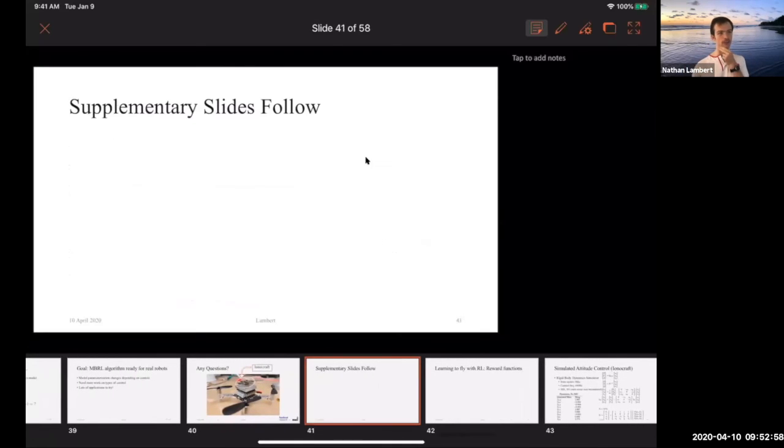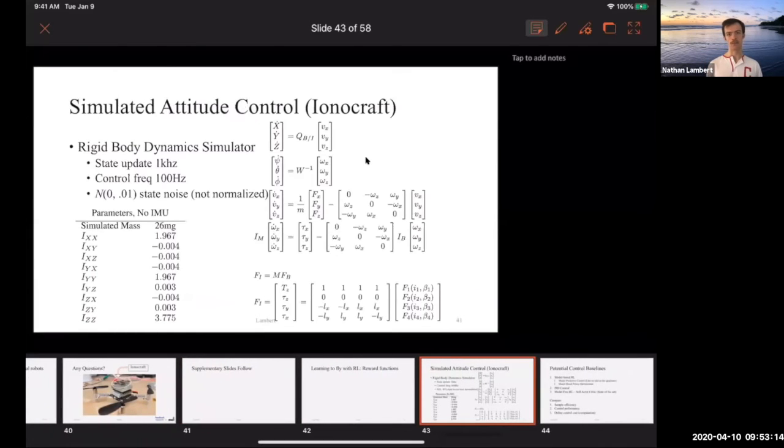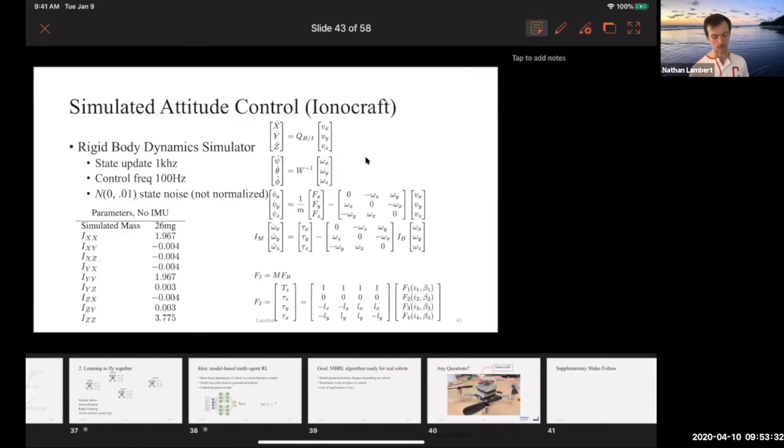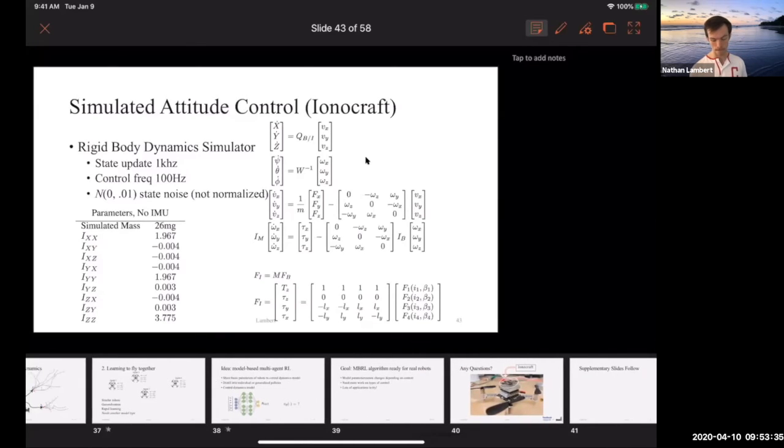So everything after the Crazyflie flying, we are still working on, whether it's understanding the dynamics model or trying out new models for prediction and control. I'm doing slides that got omitted for time because I'm shooting for 40 minutes. I've been doing a lot of simulated control with rigid body dynamics, and comparing different reward functions that you could use for attitude control and how those translate to performance of different controllers. So I have a lot of code for that if anyone's interested in trying out some of the things that I've done as well.